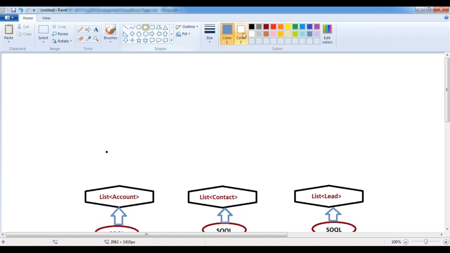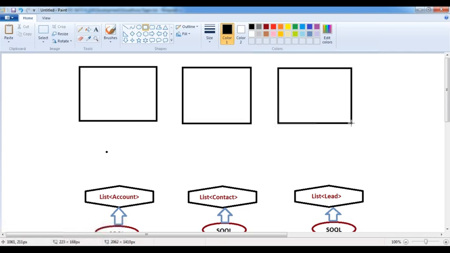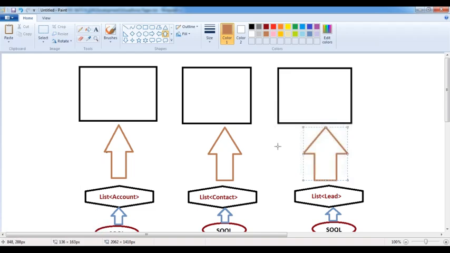We need a separate table to represent all the account records, a separate table for the contact records, and a separate table for the lead records.